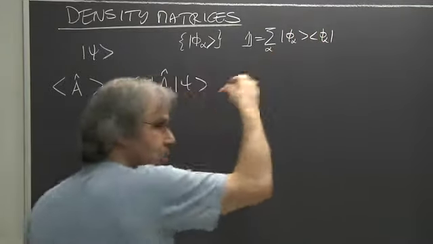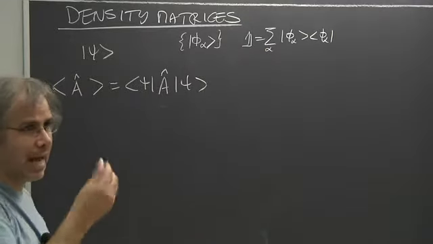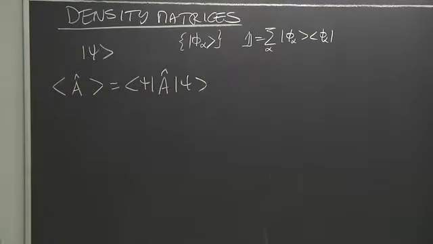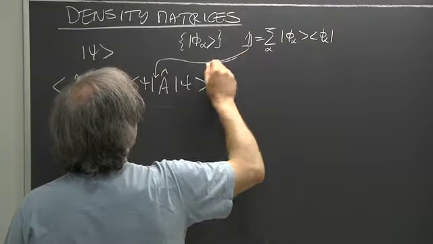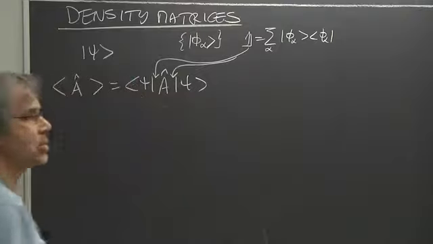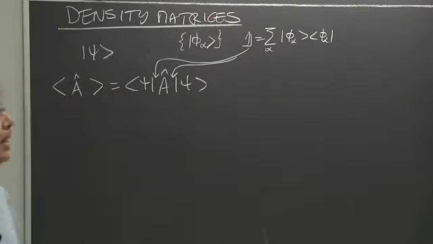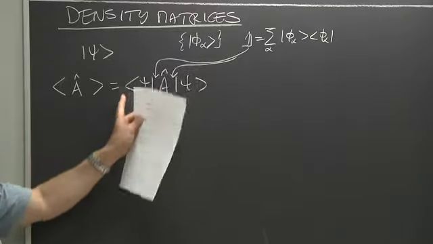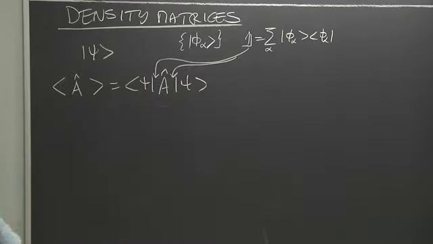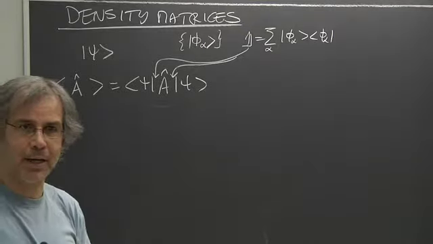Again, sum just to indicate; it might be sums and integrals. All right, so you can insert this wherever you want, for instance, here and here. And this is, as you know, a good way of transforming operators and vectors in an abstract sense into matrices and vectors in the usual linear algebra way.